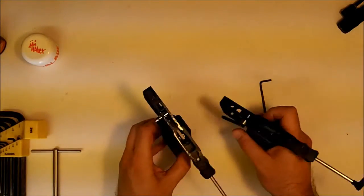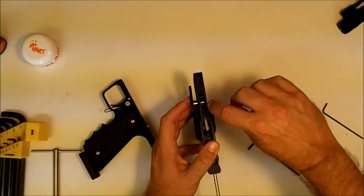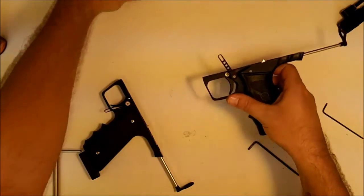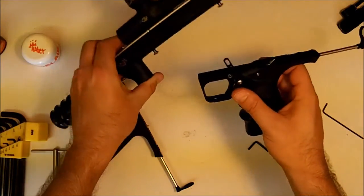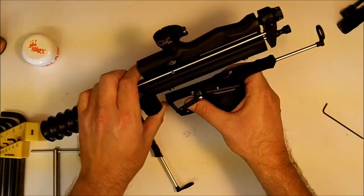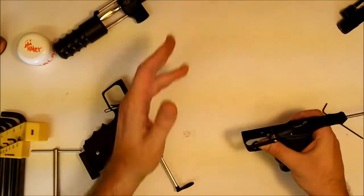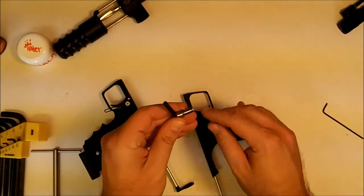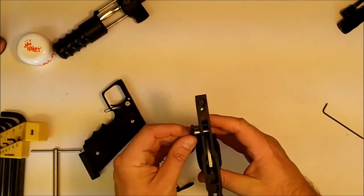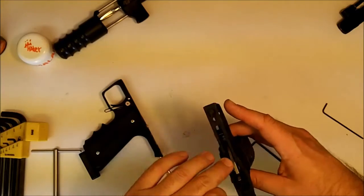Now I want to show you some differences, what you might be seeing that's different. Okay? You also might have, and I'll just keep this one in my hands, a hole over here that has a ball bearing and a spring. When you are taking this off the marker, and you don't know what you have, if you bought it just recently, it probably has a pin, but you might have bought a used one, or you might just know what you have. Take it apart carefully and keep it upright. If it's got a ball and a spring, carefully dump those out in your hands and set those aside. Okay? That will then have this corresponding auto trigger to hold that ball bearing in there, and that was keeping everything aligned. Then Chipley went to a pin system.